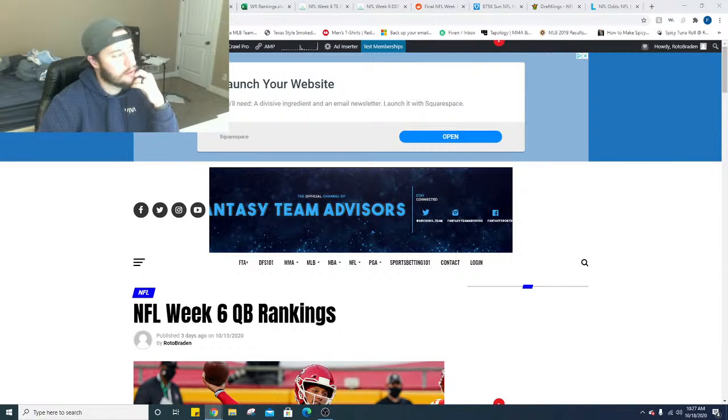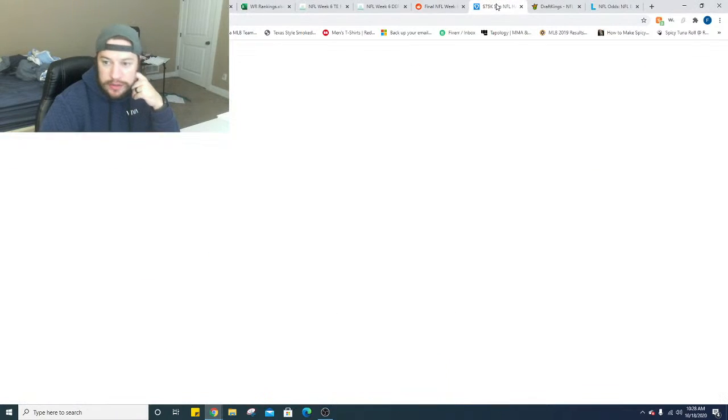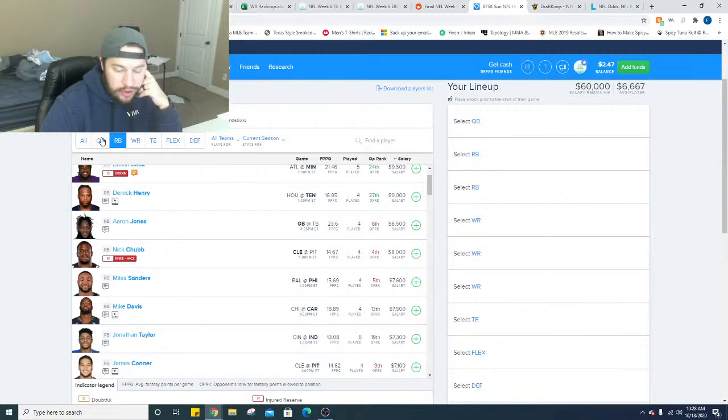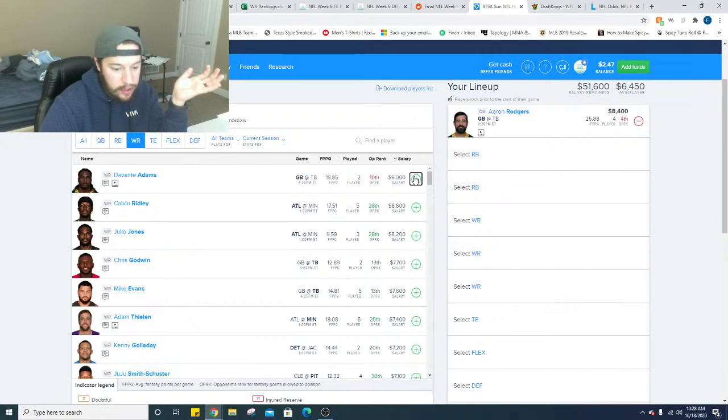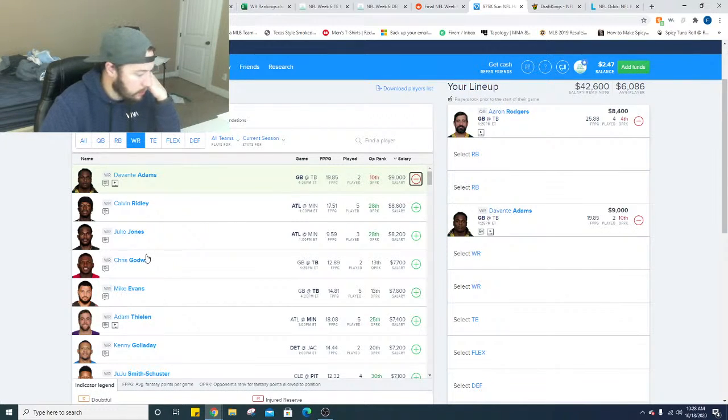Can you send me the ownership percentages? For cash, where do we start? It just depends. If you want to just go down to QBs, I would probably take out Lamar. Tampa Bay is missing their number one defensive guy. I don't mind Rodgers. You could start Rodgers there, and then you're going to want to pair him, obviously, with Adams. And then where do we go from here? For cash, it just depends.